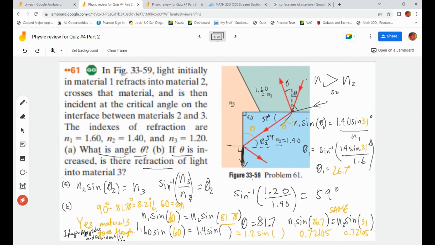So yes, material three goes to, because we found that I think this gets a bigger angle like this, and then it goes like this or something. Because that's the only way that makes sense. Because this got bigger or something, right? Well, anyways, you can plug it in and do it like that.